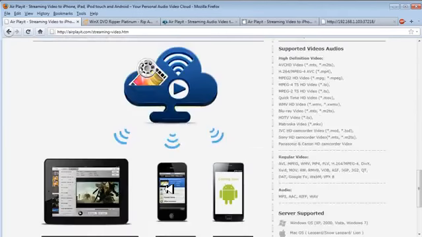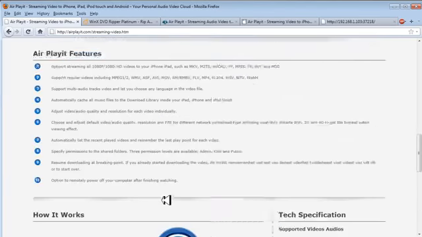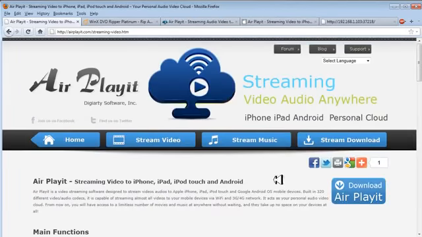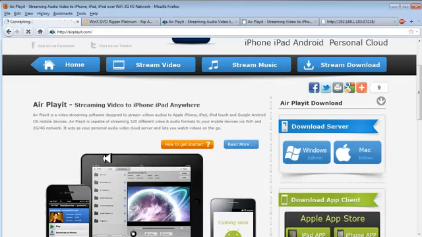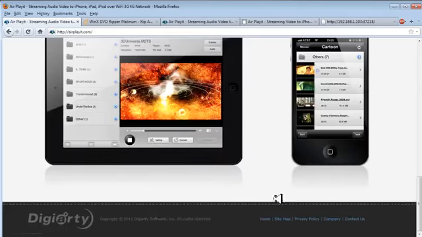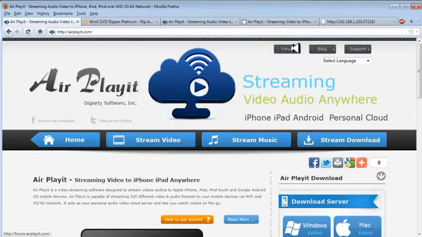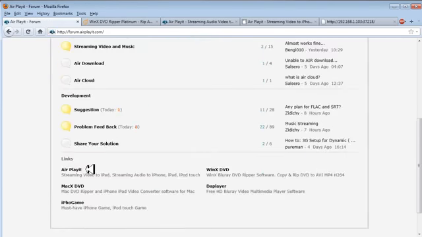I'm not really going to get into that because I think this is pretty much the most important feature. I think I've said everything that I need to say. But if you go on their website, Playit.com, you can figure out all this stuff by yourself. They actually have a nice support area where you can learn how to use their program, and you could even ask a question in their forum.